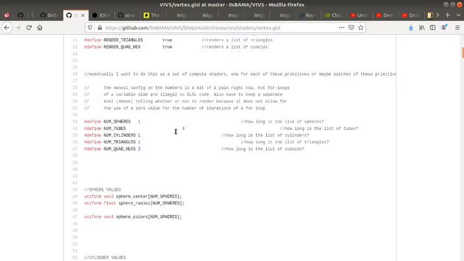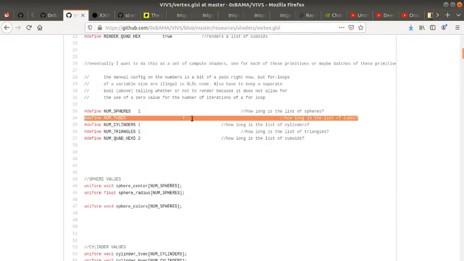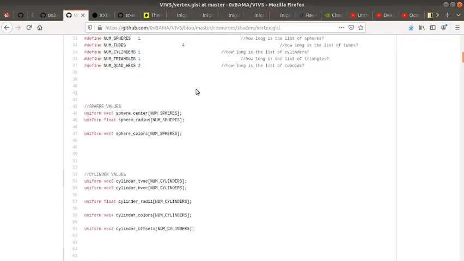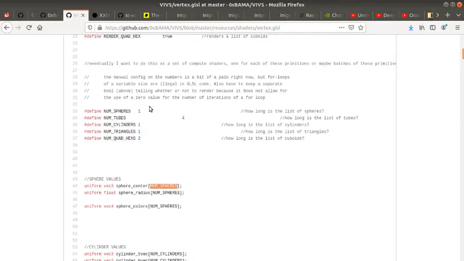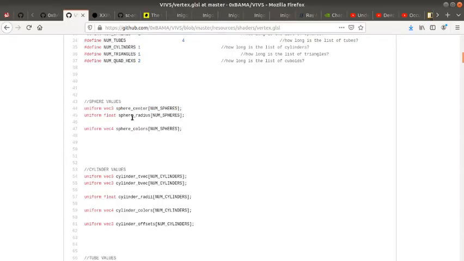So for a given program, you have to statically define those, or set some maximum value here, and then pass in some uniforms to tell it how many of that maximum you're going to draw. For each one of those primitives, there's an array. Based on the number of spheres, there's an array of centers, an array of radii, and an array of colors.